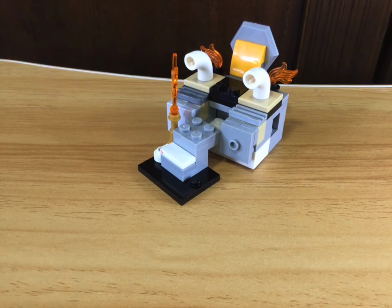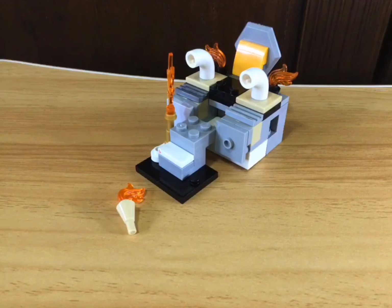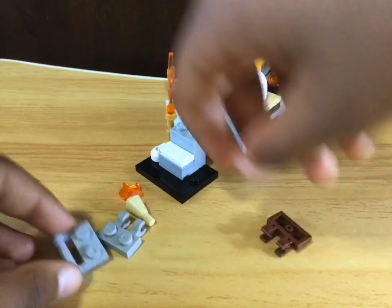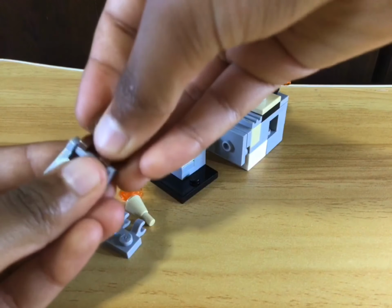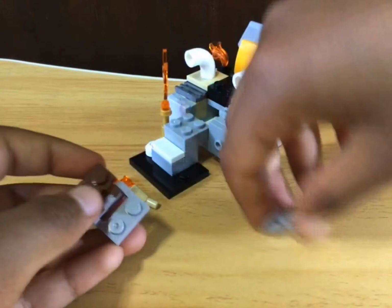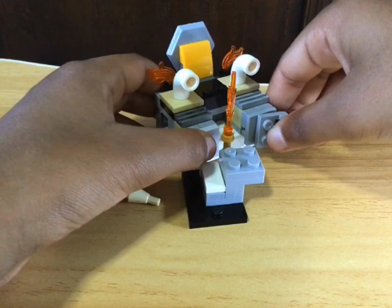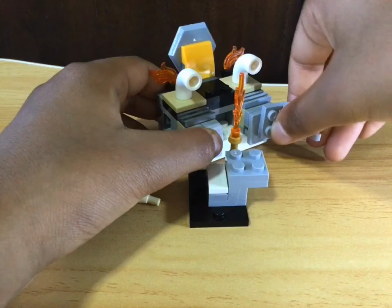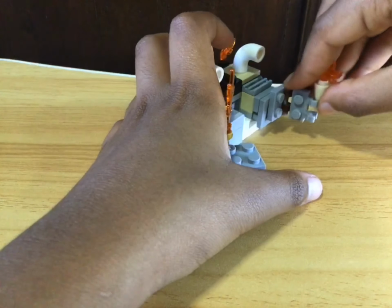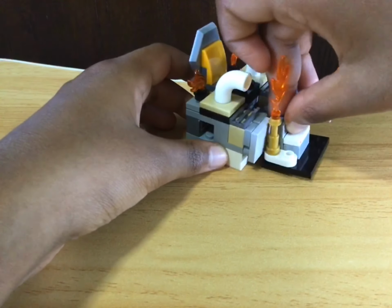Now I want to make a campfire area. So for this, that's why we have the stud over here. We're actually gonna make a clearing spot. So I'm going to connect these two, and I'm going to put this gray piece on top of the brown piece, so it'll cover the different shade. I actually couldn't find any other one, and I'm going to just put this here, and we're just going to close it in over there, and just add our little fire piece over there. There we go. Now we can add this.